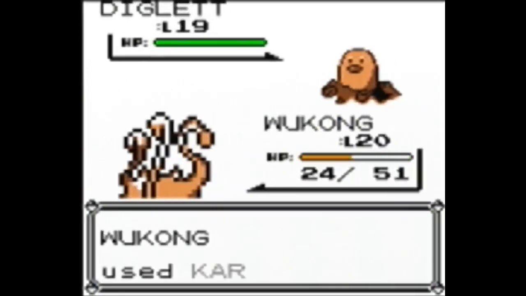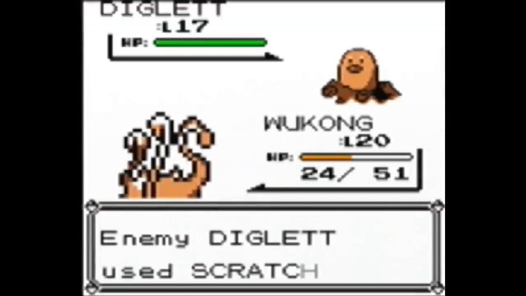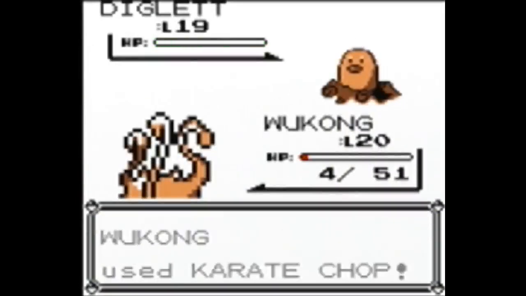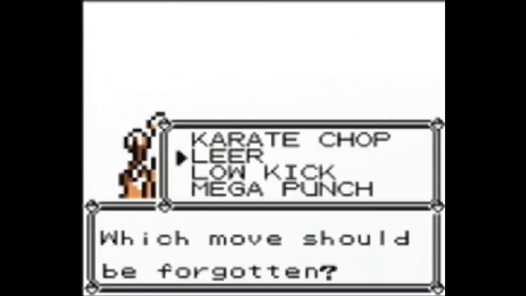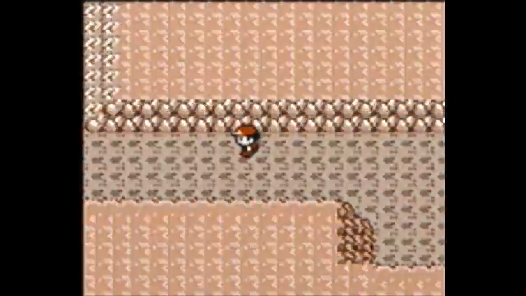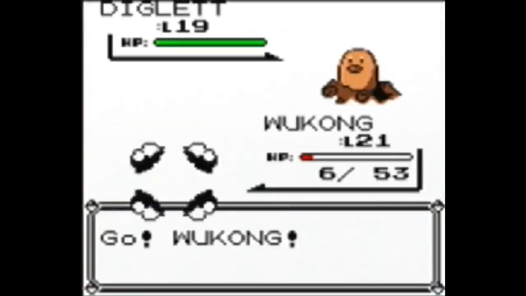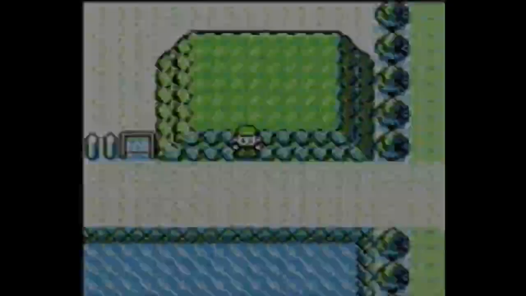Oh no! Come on, Wukong, get faster! Fury swipes. Sure. Oh, finally I'm faster than a freaking level 15 Diglett. I'm gonna go heal so I don't have to listen to that.